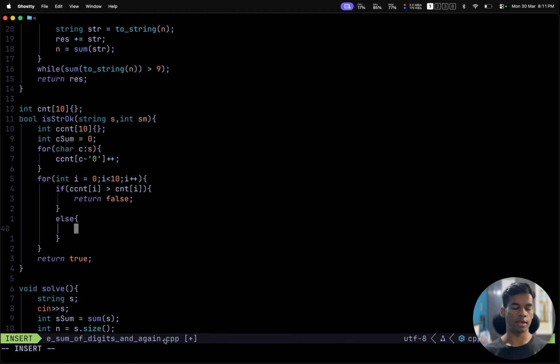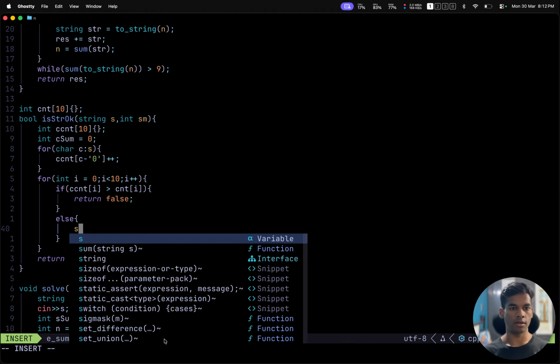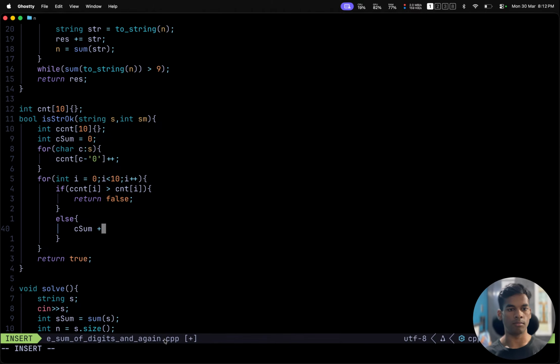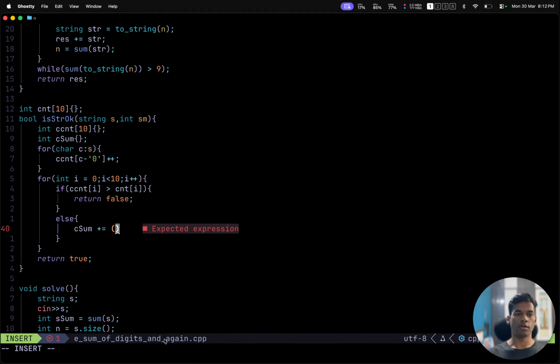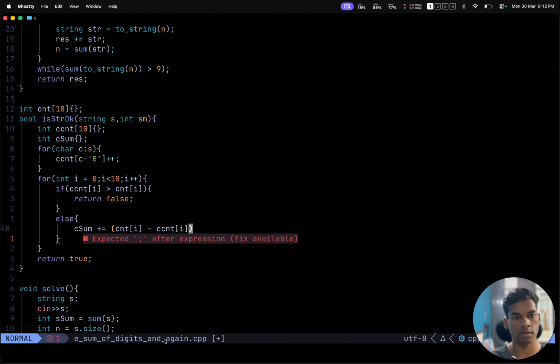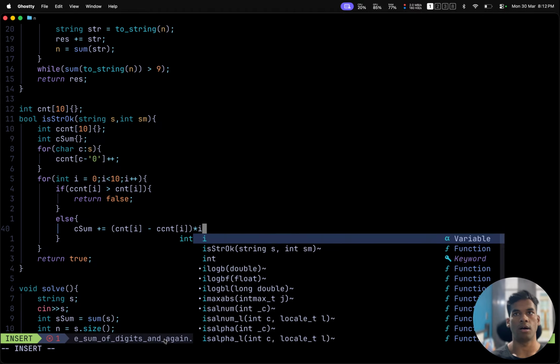If yes, if we have enough of this, then current sum plus equals the difference in the frequency, which will be CNT i minus PCNT i, times i.